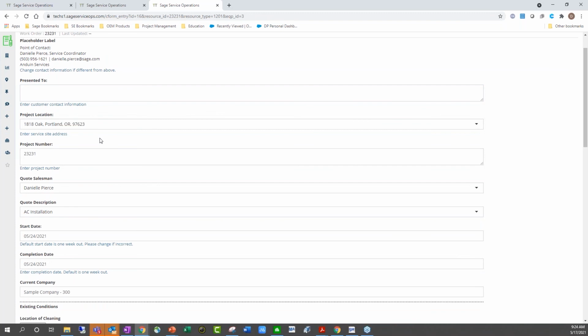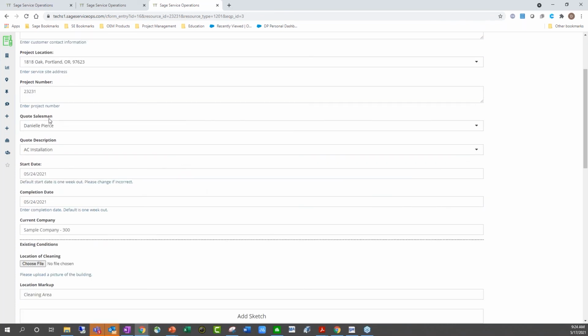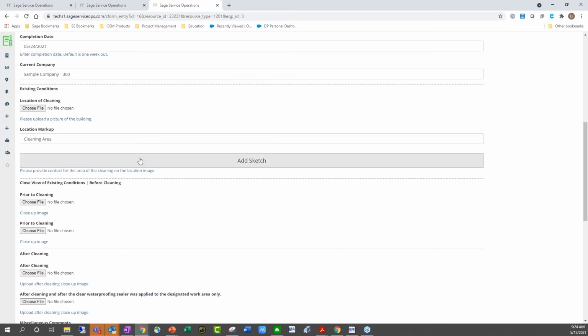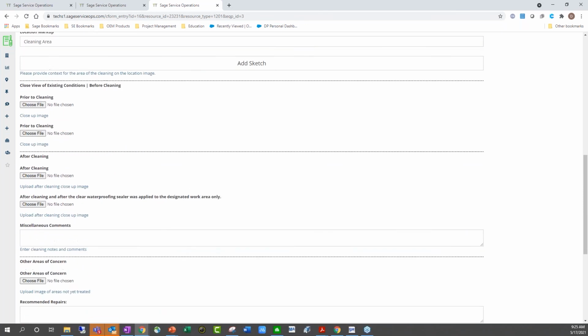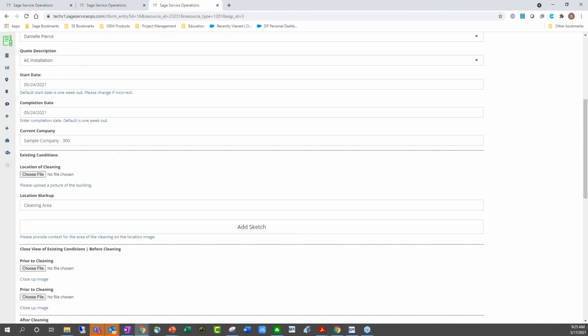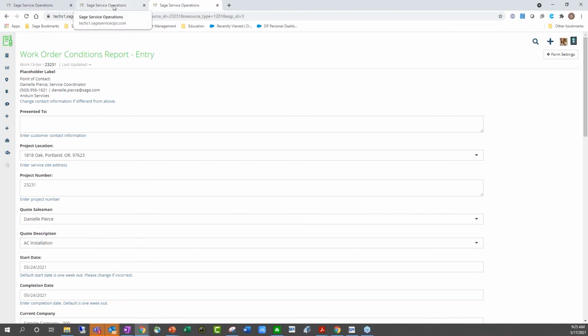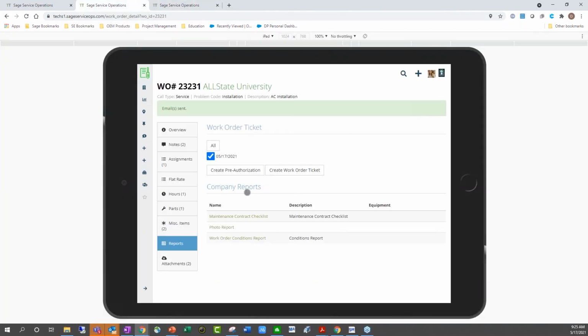Some of these options will fill in automatically, such as the salesman, and the description can automatically fill in based upon the work order description. And then you have the ability to choose different pictures or sketches. So you can really build out the forms as needed for your company and save those as a PDF copy. And you also have some abilities as far as when you can warn or require those to be filled out for your technicians.